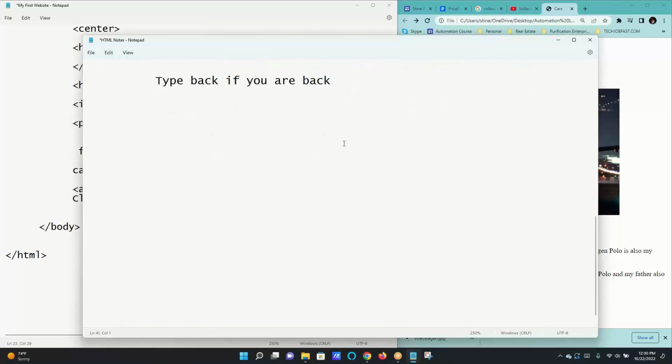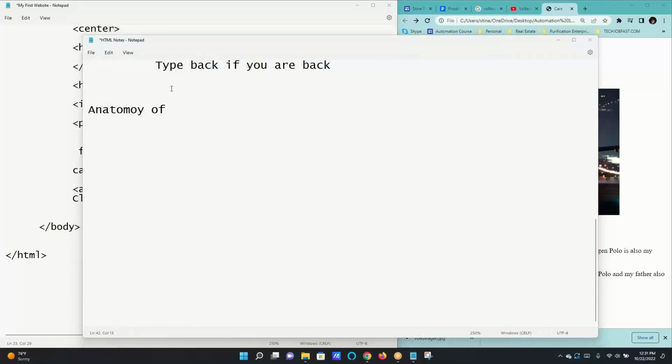This time, the anatomy, now using a fancy word, anatomy of an HTML syntax or HTML statement.